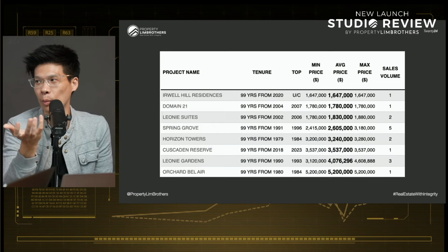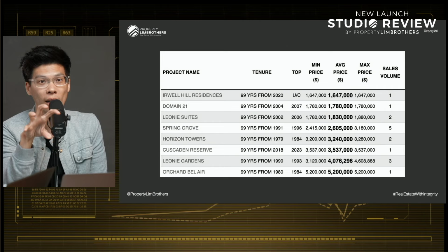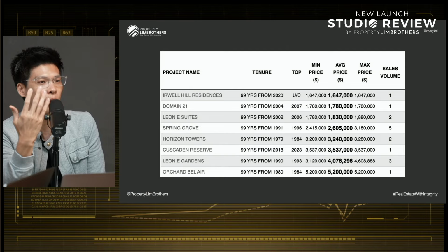So I think generally if I were to summarize your thought process, it is that as long as there's a good enough disparity, especially from a quantum pricing angle. Because from a PSF pricing angle, the disparity is not huge. Maybe it's $500 per square feet. But from the quantum perspective, the sizing is a bit smaller than the traditional around there, so the quantum itself can have a $2 million to $3 million spread. When there is this kind of quantum spread, you will find that there is still upside potential, just like what you can see in Amaryllis View and also Copa.